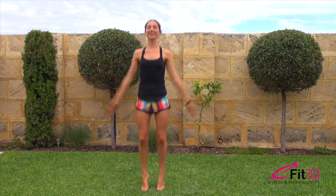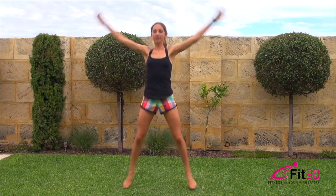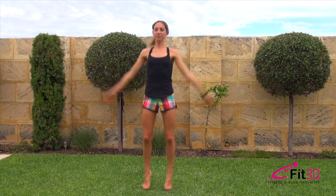Coming into jumping jacks. Keep them nice and fast, nice and springy. Good. Once we finish this set, we're gonna be halfway through the workout. I've got to burn out your heart rate, nice and high. 20 seconds down. Halfway.